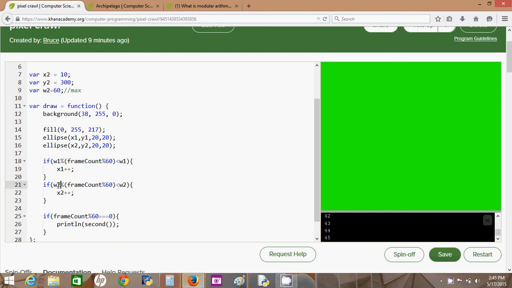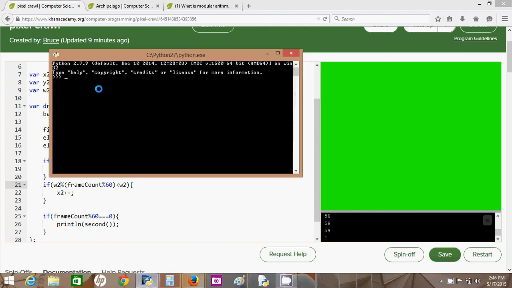So if my weight is 10, for example, then 10 divided by 40, for example. Why don't I just pull up a Python shell, because this is a different programming language, but it has mod built into it as well.